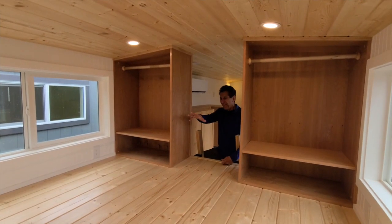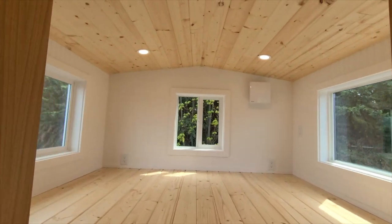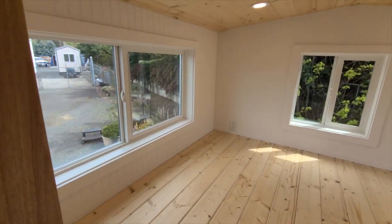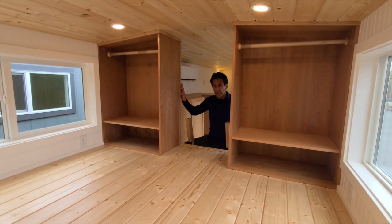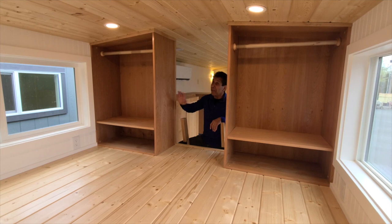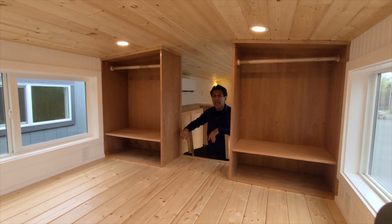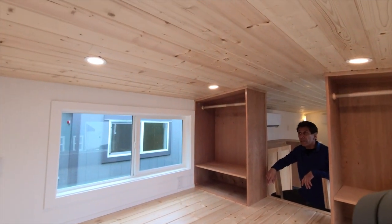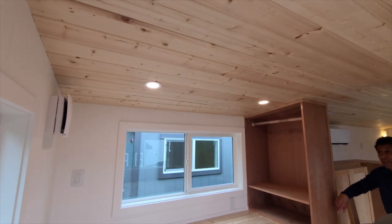Hey, guys. Okay, primary loft, 8 feet deep, almost 8 feet wide. What we've done here is added two upright closets with hanging rods and a shelf at the bottom for storage here. I think they turned out really nice, don't you? Of course, continuing the tongue and groove ceiling. Notice the lighting in here. As opposed to putting the typical wall sconces, what we've done is ceiling can lights. And I think they do a real good job of illuminating this area.